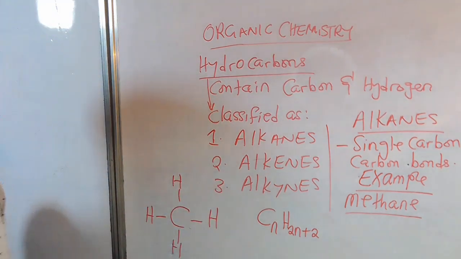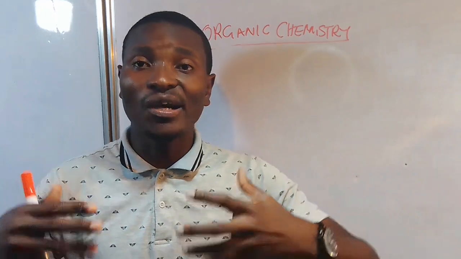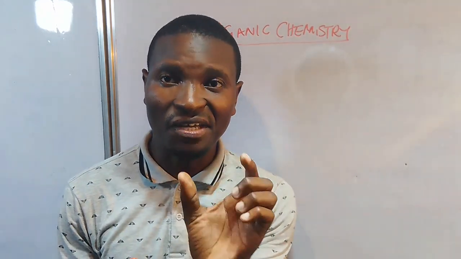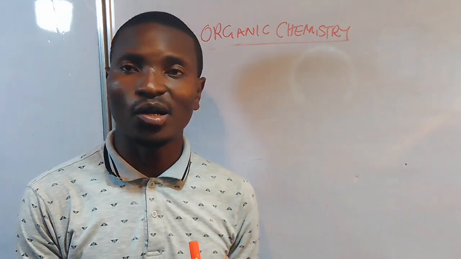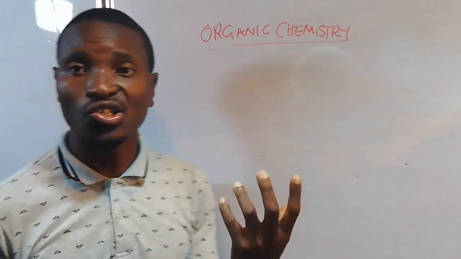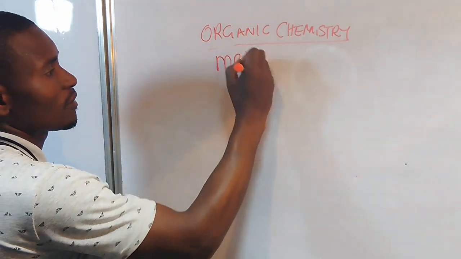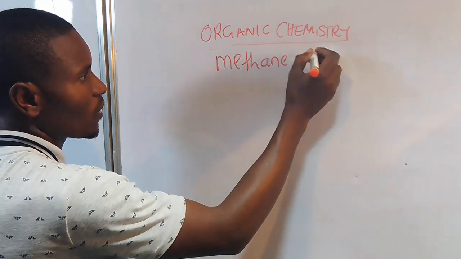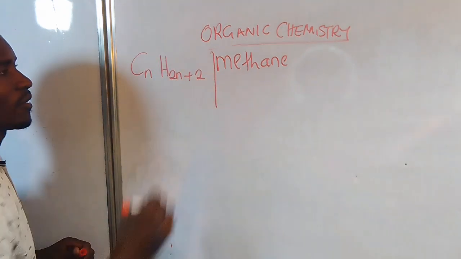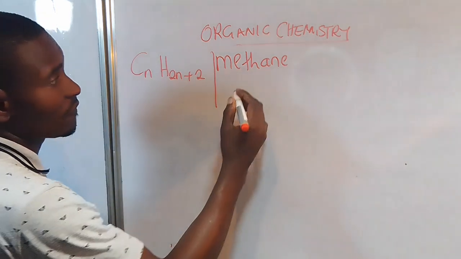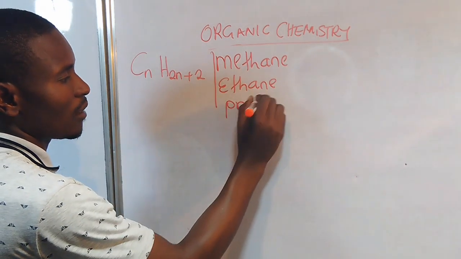I'm going to show you. Having looked at the alkanes, I want you to understand how you can generate the molecular formula for a specific compound, and then also draw its structural formula, just like you saw a minute ago with methane. I'm going to do 3 of them, and then we'll keep going step by step. I said we had methane, and we know this is the general molecular formula. Within the alkanes, we have methane, ethane and propane.